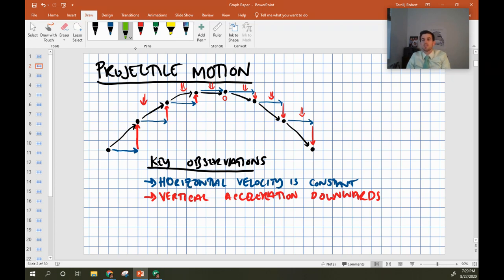And so what's going to happen is it's going to be slowing down, and we would tend to get a path that looks a little bit more blunted like that, where it has the nice parabolic shape at the beginning, and then it starts curving down faster and faster and faster.